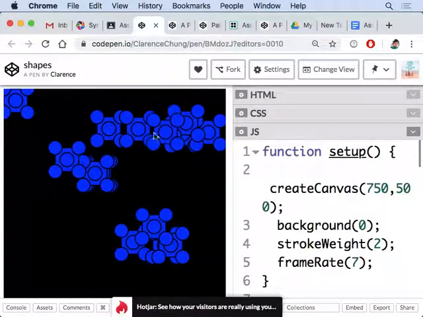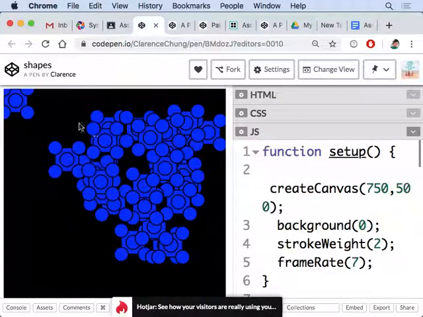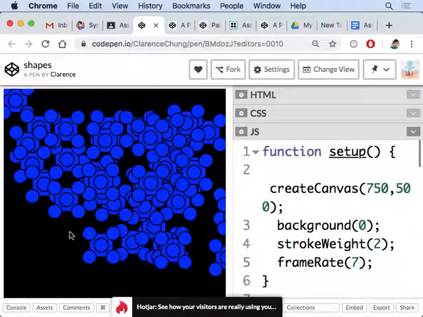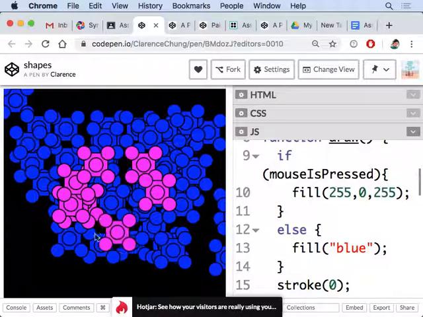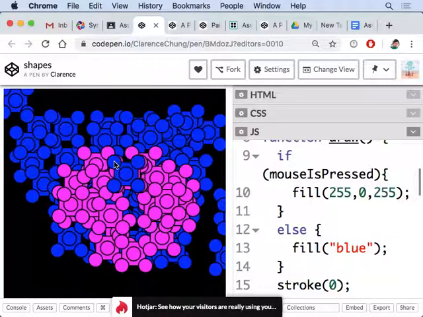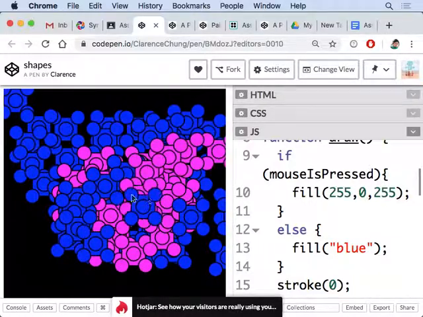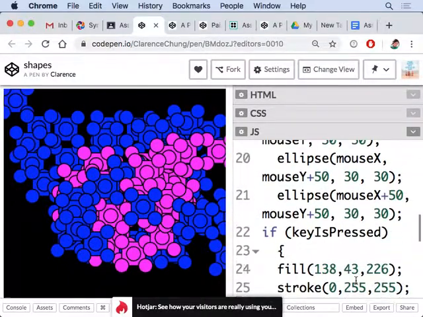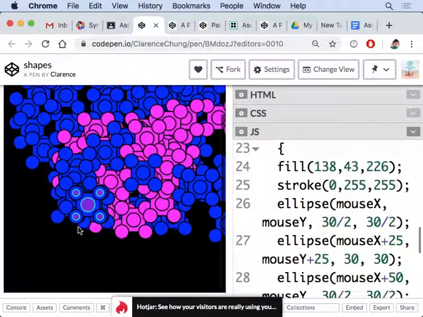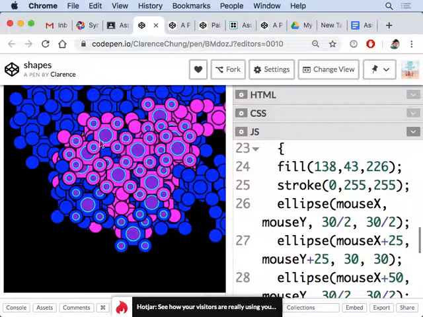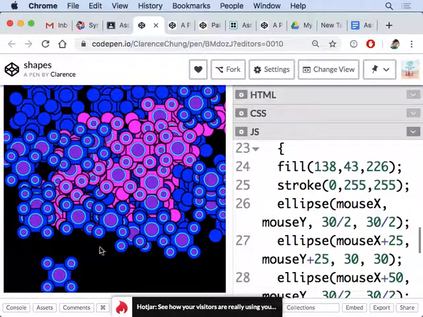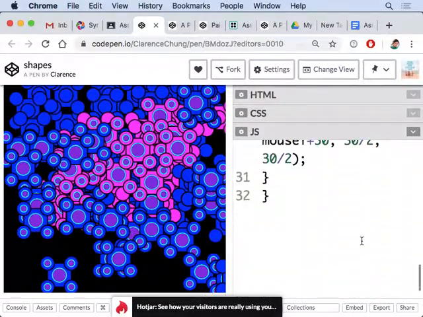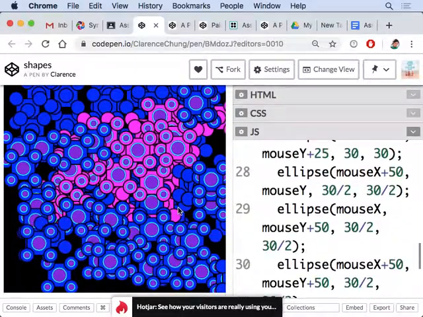Here you have, notice a pattern that follows your mouse, which is neat. And let's see what else it does. If the mouse is pressed, it changes color. Nice. Otherwise, it's blue. If I chose, yep, it's always this purple. And it follows it. If I press a key, notice the outlines change. And if I release the key, it stays like this. Neat. I think there's purposeful delay in this, so we'll encounter frame rate if we want to change that.